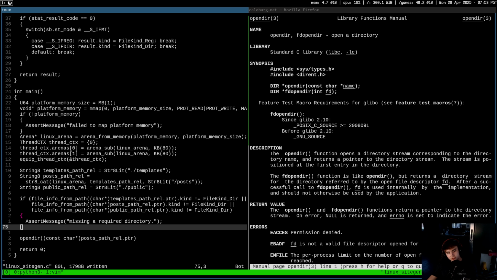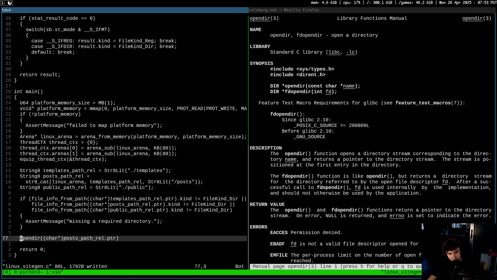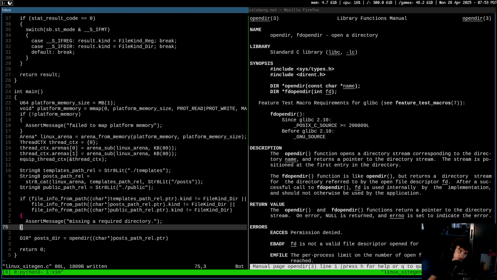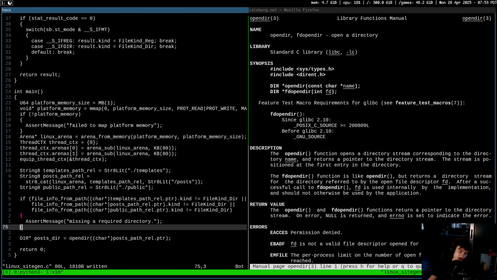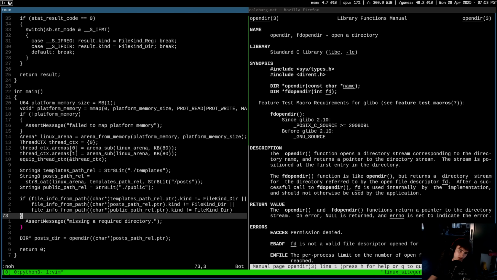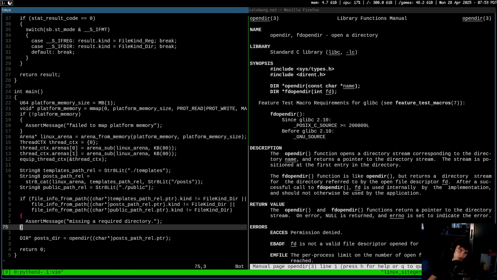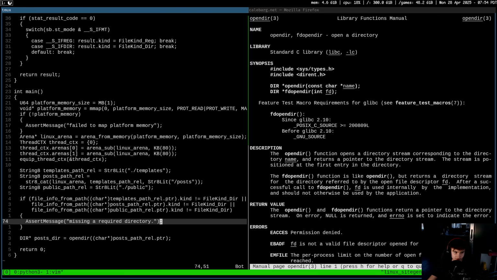There you go. Does the compiler complain if it's not cast to a const char? It's probably going to complain about not knowing about the dir type. No? Well, that's fine, I guess.